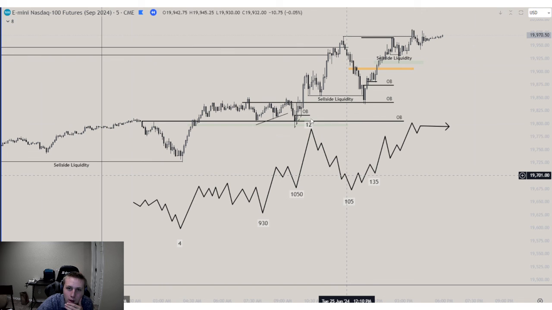1250 macro, 1150 macro puts a high of the day. Then we end up having a sell model, sell side delivered. And then at 105, we end up offering buy side after taking a short-term sell side back within this imbalance, back within this order block. And then 135, kind of have like a little retracement here, a little Judas at 130. And then we end up displacing higher, and then we end up taking buy side. So overall, that was the delivery that we had on this day.